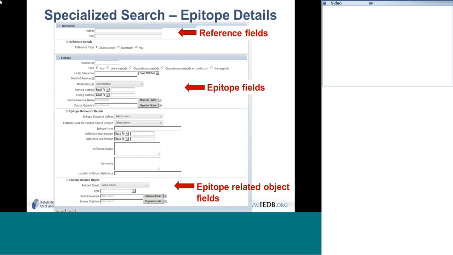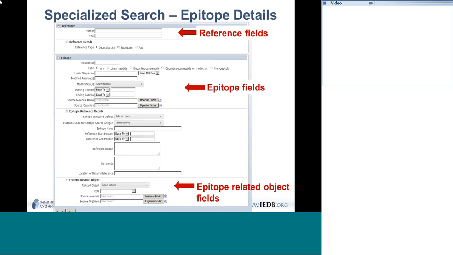What you'll see if you click epitope details, for example, is a form that looks basically like this. In some of these detail searches, there are upwards of 100 fields. So in order to not overwhelm the user but also make this somewhat logical, we've clustered these fields into various collapsed clusters. You can see those fields are separated by these blue banners, which give them a logical description of what they deal with, for example, the reference and epitope that you've seen.